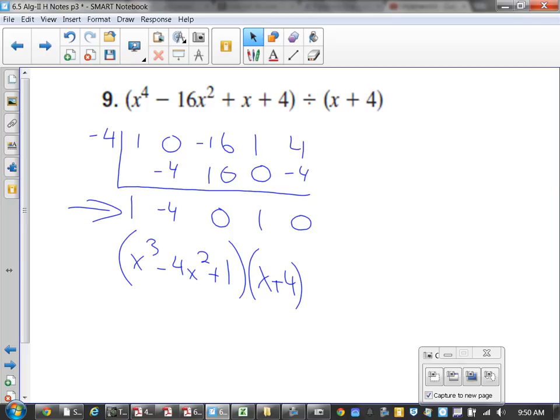What I'm looking at right now is all we're doing is using synthetic division to tell whether or not it's a factor. If it's a factor, you get 0 for your last value. If that's the case, this answer here is a factored form of it. If there's a remainder, you just write it like the remainder over there, just like we did yesterday in long division.